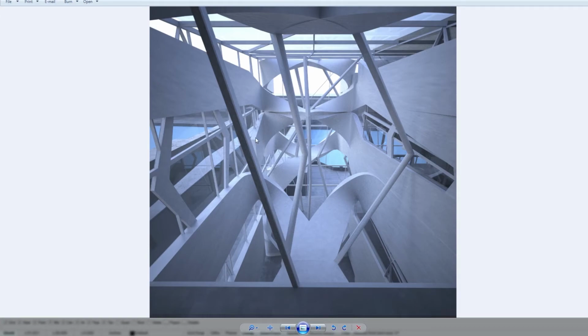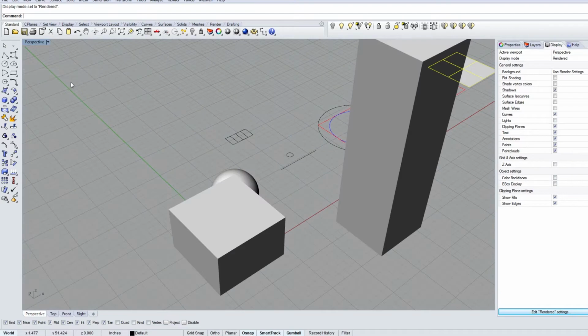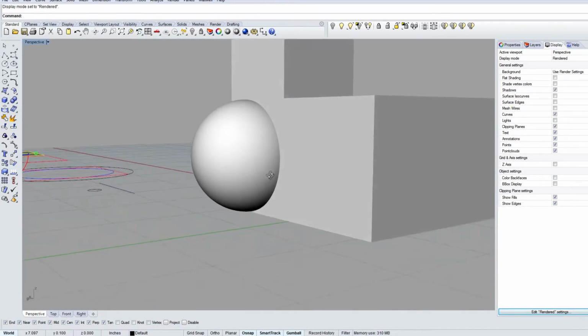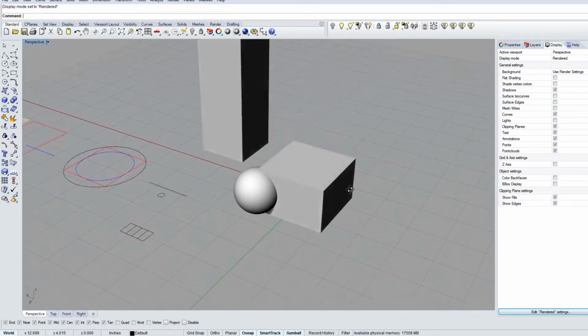But overall, it's pretty much just simple stuff. You don't really need to worry about anything. It's all provided for you. There's a render feature in the tabs here if you want to try out a semi-rendered view. It takes away all the lines and everything, and it gives you simple shadows. It's kind of cool. I like it.